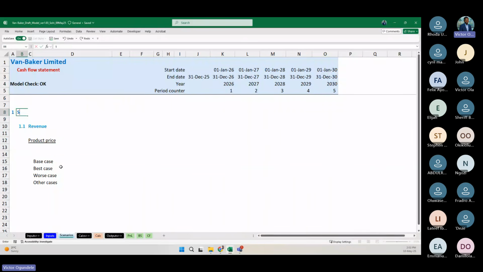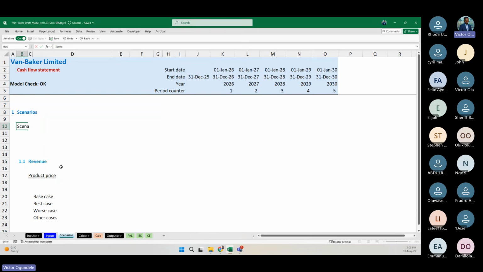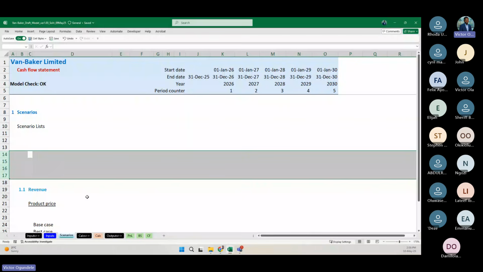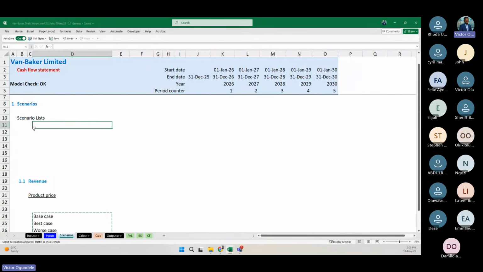Let me change this to scenarios. And here let me call this our scenario list, so that we have the unique thing across both. I'll put that here. So this is my list.